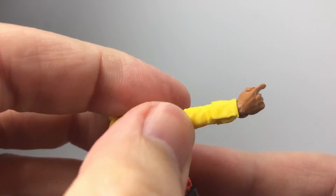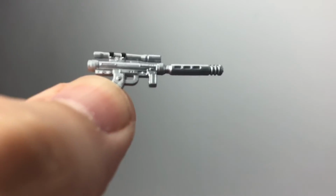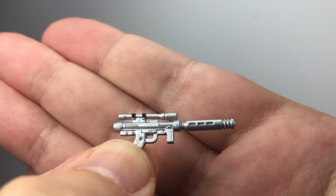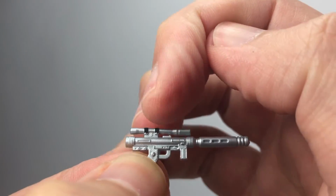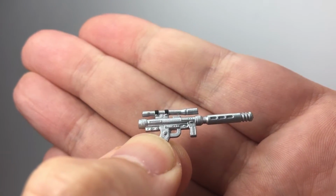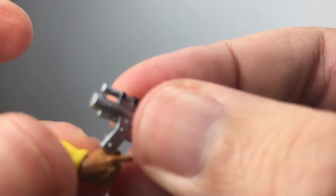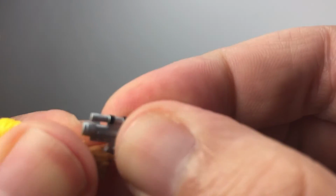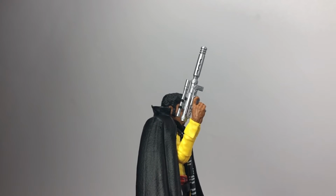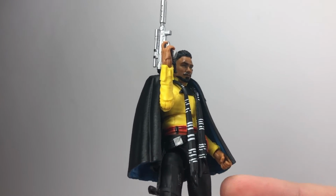Let's have a quick look at the accessory. So that's a nice looking blaster, painted in all silver, but I'm pretty sure that's movie accurate. Nice bit of touch there with the black paint on the top. But yeah, I'm pretty sure that's screen accurate, so I'm quite happy with that blaster. We'll just put it in his hand, see how well he grips it. So it took a bit of time to get the gun in his hand, but it does fit in quite nicely there, as you can see. And the good thing is it will fit into the other hand as well.